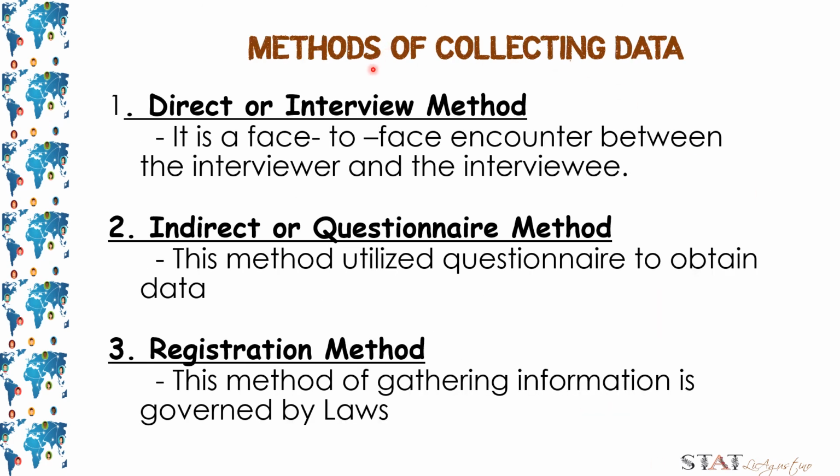And then the methods of collecting data. We have the direct or interview method. It is a face-to-face encounter between the interviewer and the interviewee. Then there is the indirect or questionnaire method. This method utilizes a questionnaire to obtain data, and it is usually used in social researches. And then the registration method. This method of gathering information is governed by laws, especially in our government systems. That's the methods of collecting data.